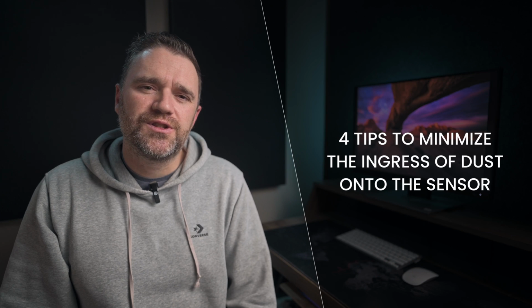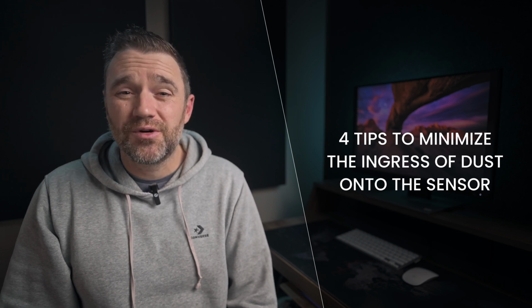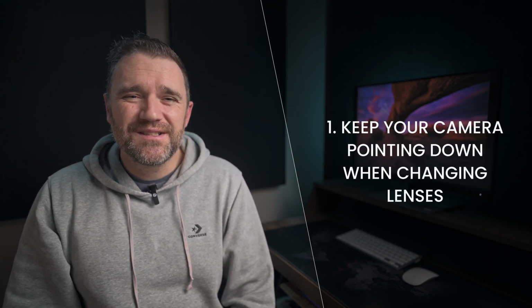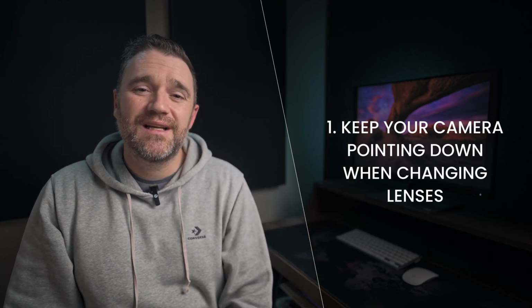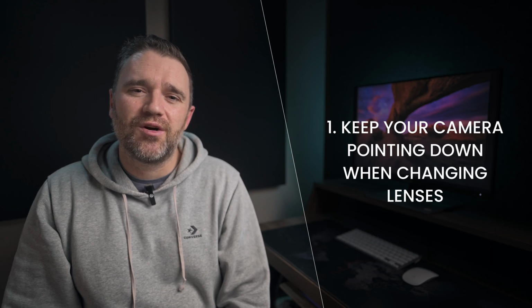As mentioned earlier in the video, here are 4 tips you can use to minimize the ingress of dust onto your camera sensor. When changing lenses, make sure your camera is pointing downwards. Gravity should eliminate at least some chance of dust getting onto the sensor.